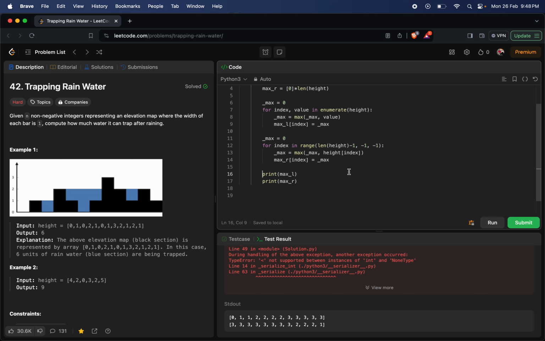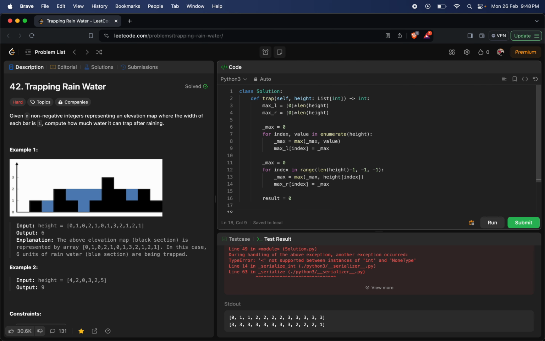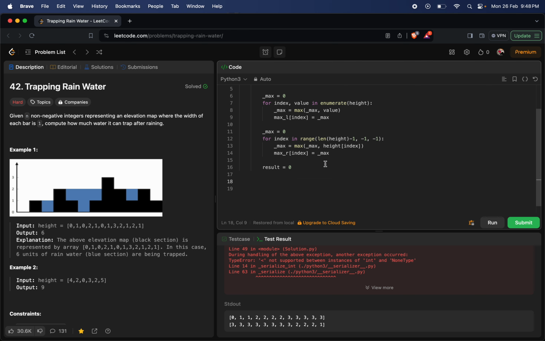Okay. Now, since we have this, what we want to do is have a variable called result, let's say result is equal to 0. That's the area. Now we iterate through these heights. We'll do for i in range length of height.